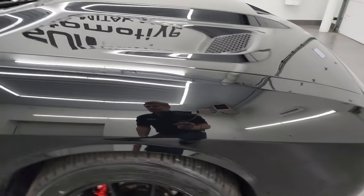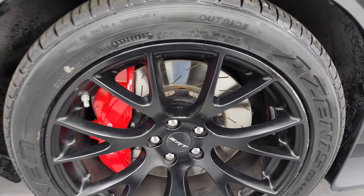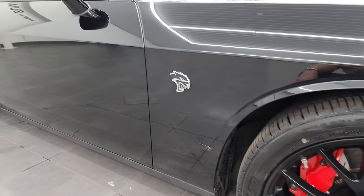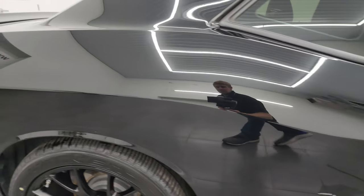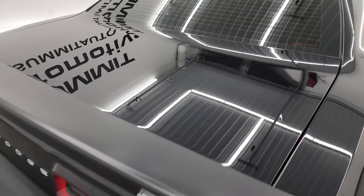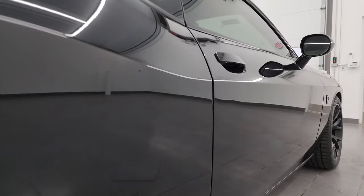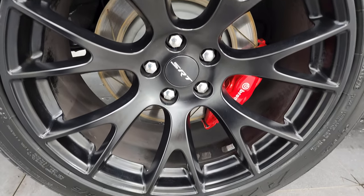The passenger side front fender is in nice shape — that's not a scuff, just a little bit of wheel butter they put on there. Very nice condition. As you go down this side of the 2016 Dodge Challenger Hellcat, take note of how clean that body is, how reflective and mirror-like that paint is. I take these HD videos so if you're far away or just cannot make the trip but you're still interested in purchasing the car, you can see the car, hear the car, and have confidence before you even get here.